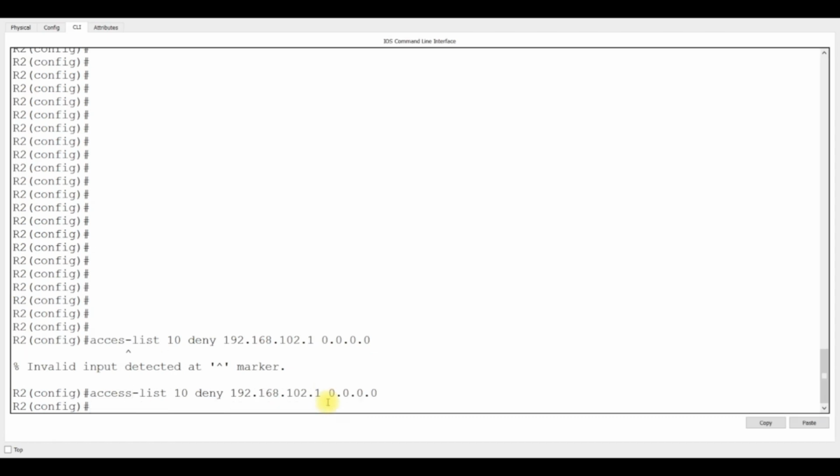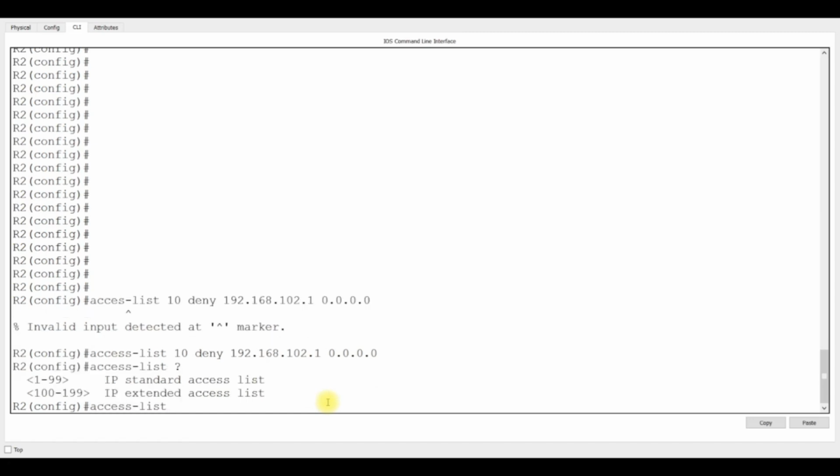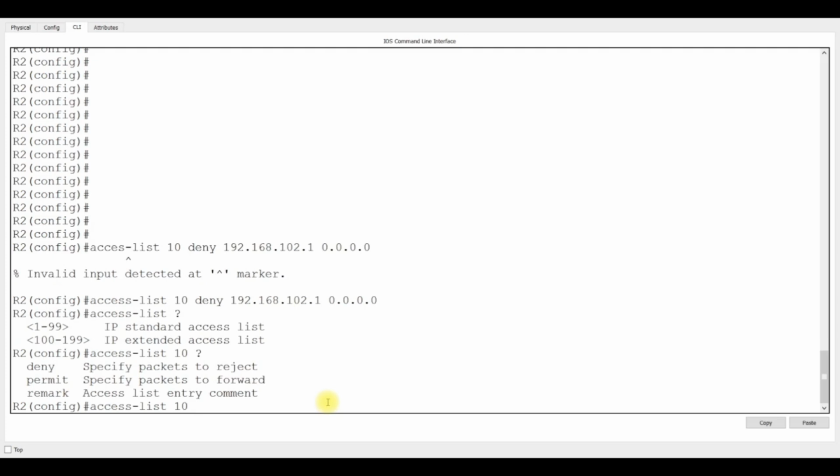So doing that, if you're within access list 10, you can now make a remark, right? An entry, a comment, as it says there. So we're going to do a remark.